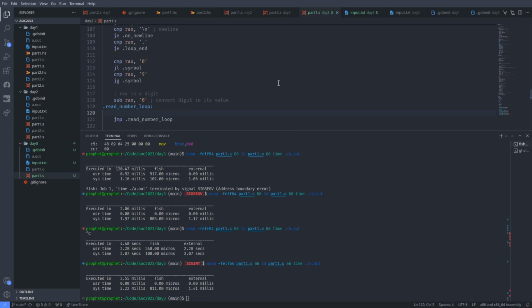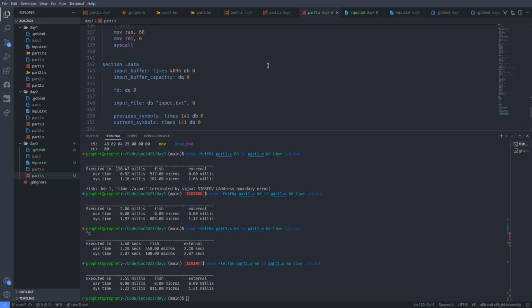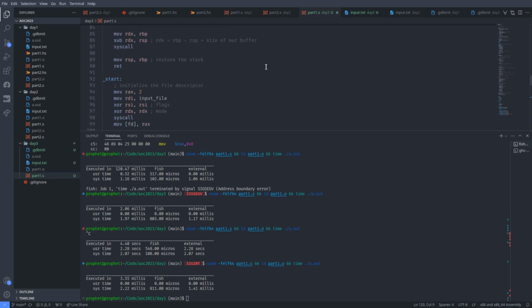And right, what are we going to do? So we know this is a number, and that means we need to compare, I guess, previous symbols minus 1. Oh, that's kind of an issue.